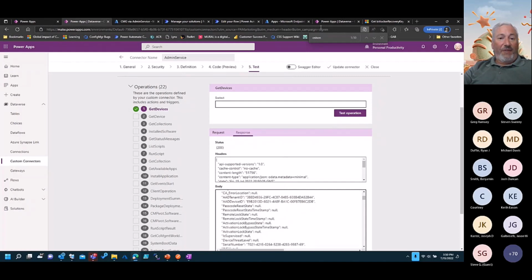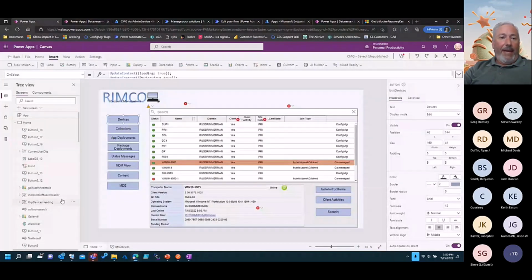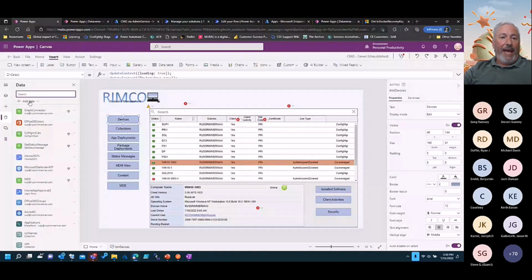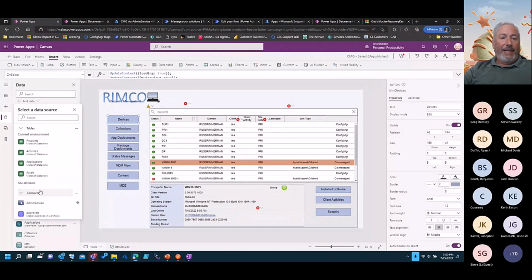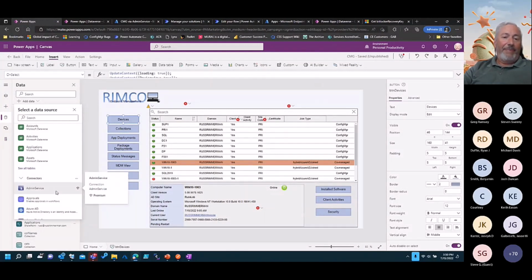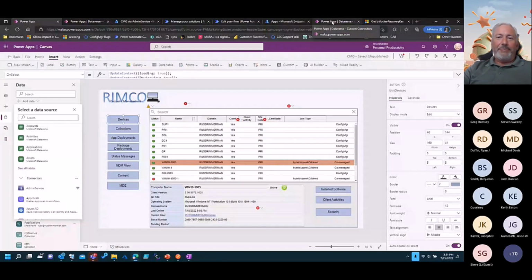So then the next step is, of course, you do all the actions you want to do, and go into your Power App, and you just click on Add Data and Connectors, and I now have this custom connector called Admin Service that I created. Of course, this doesn't come out of the box. Microsoft hasn't made one. I've considered submitting this as a community connector, just haven't yet. I did upload the JSON for it yesterday because I saw that Adam checked my GitHub out and didn't find it. So that is out there now.